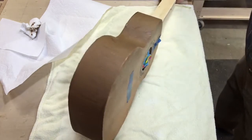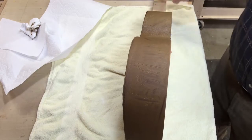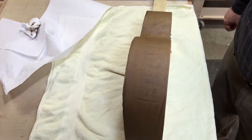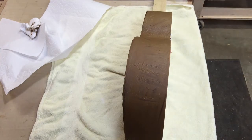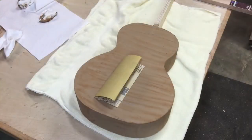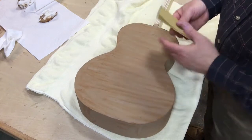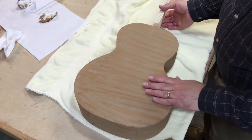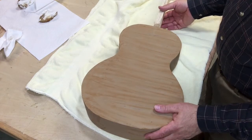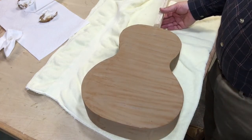So I'll go ahead and do the rest of the sides, the other side off camera, and I'll come back after the pore filler's dried and show you what it looks like when I sand it off. So I've left this to dry, and looking at it right now, I could have squeegeed this off a little bit better, not left so much residue on here because it's just going to leave me more to sand off.